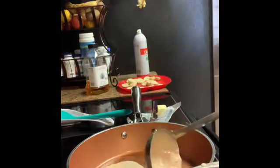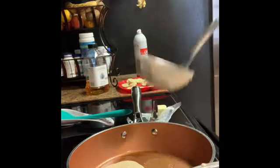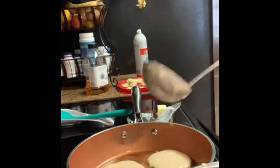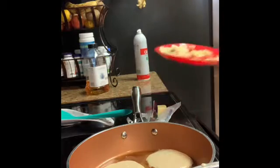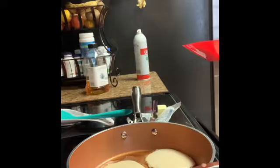Get your pan ready. Pour it into the pan. Spray it. Make sure the pan is warm before you put the mixture in. Then immediately go ahead and put your bananas and then your blueberries.